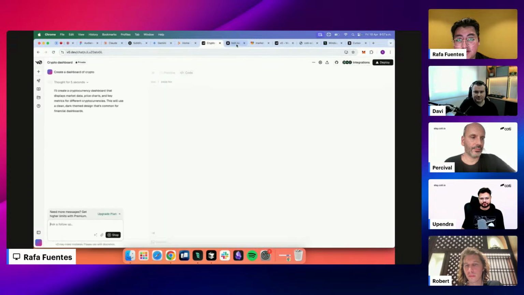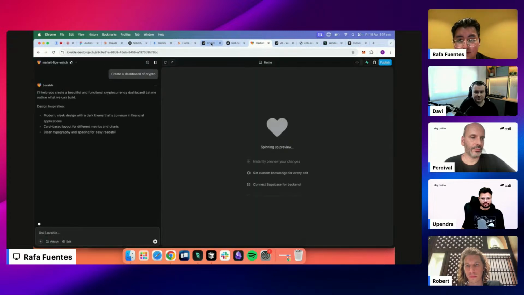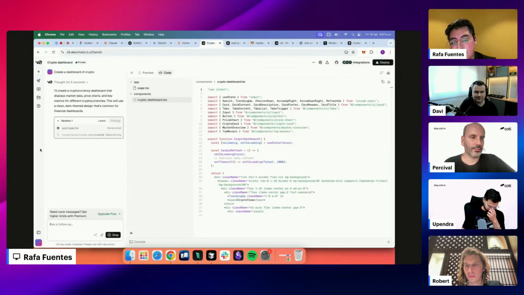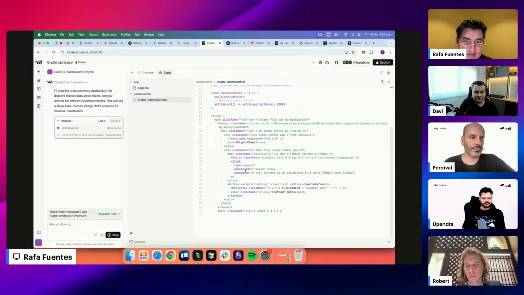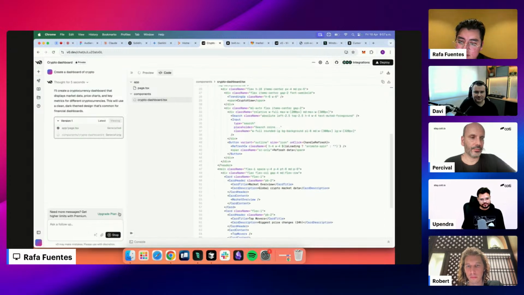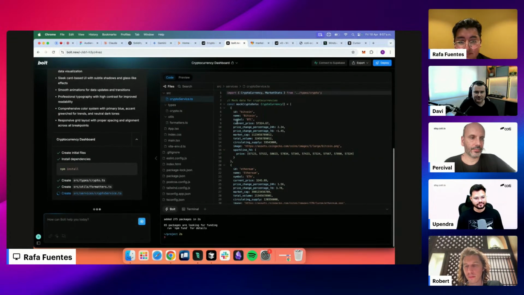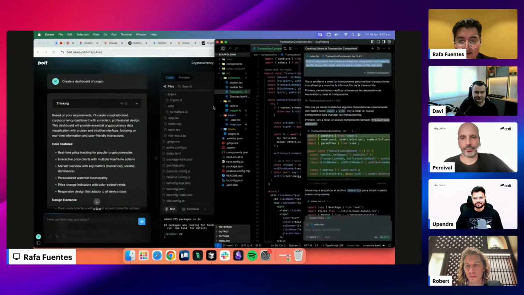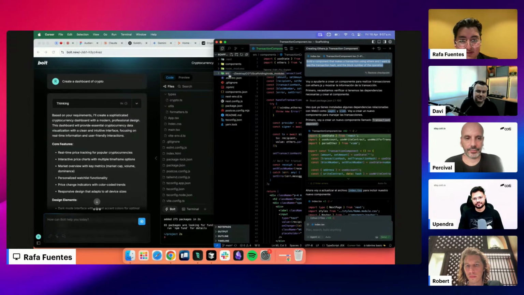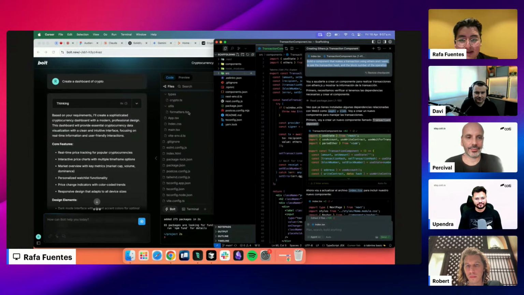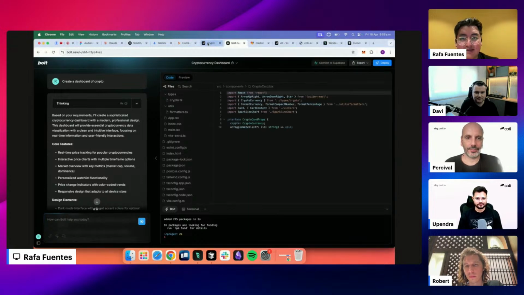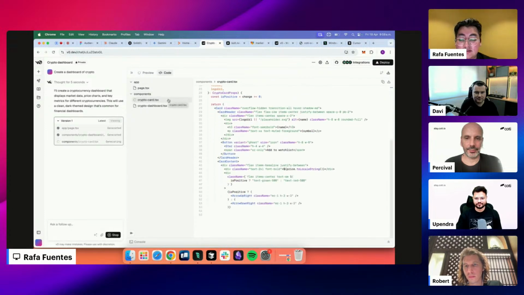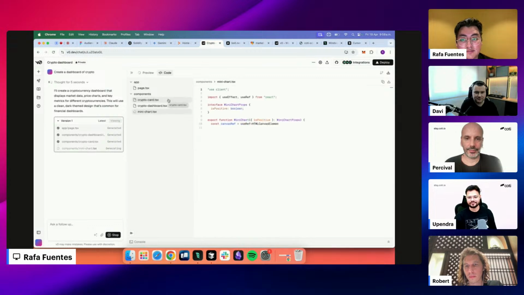Okay, V0 is already writing here. Lovable too and Bolt too. We can see how fast it's writing. Oh my god. Okay, let's wait. Bolt is super interesting because if we go to Cursor, I made this setup manually, of course, with some comments, and in Bolt you can also see the structure of the project here. In the case of V0 it won't, but nobody cares about that. The thing we care about is the preview and the result.